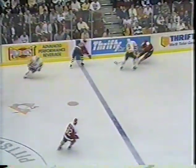And here is Kevin Hatcher trying to come out. Whip it ahead to the blue line, not out of the zone. Francis got it over to Stevens now, trying to look for Mullen, but it's cut off by the Capitals' Dino Ciccarelli. He'll step it down the boards around to the left wing corner. Dave Pippett has it for the Caps. Stevens took it away from him, and it comes outlet now to Joey Mullen. On the attack to Ron Francis. Right wing to Kevin Stevens. A 6-6 tie in overtime. Stevens turns around. A backhand shot. And Liut got a stick on that easily.